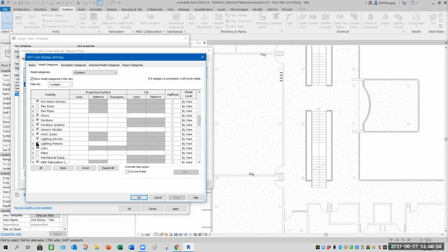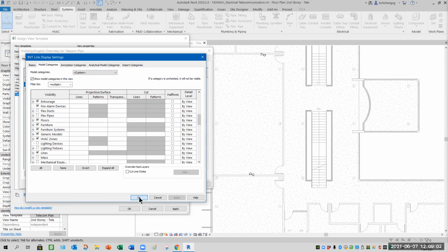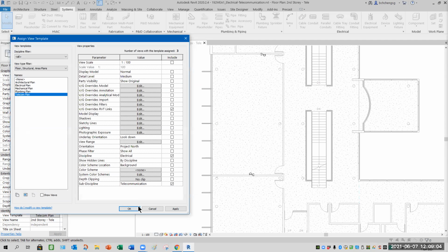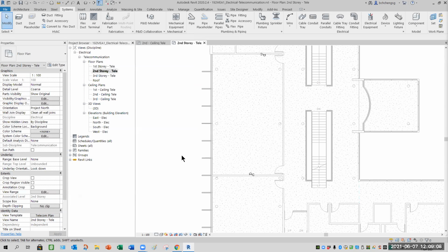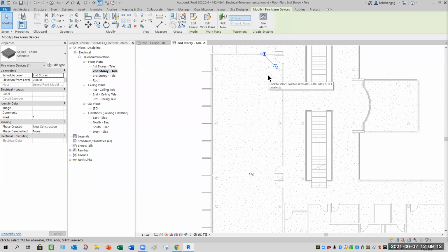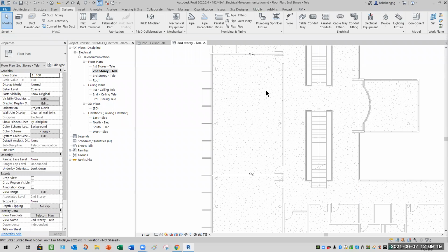Lighting device, lighting fixture, because they are different. Okay, see that? So you really need to manage this. So their fire alarm, move it. Okay, what else? The manual switch, right? So if you have two exits, it means I have two, right? Or one.